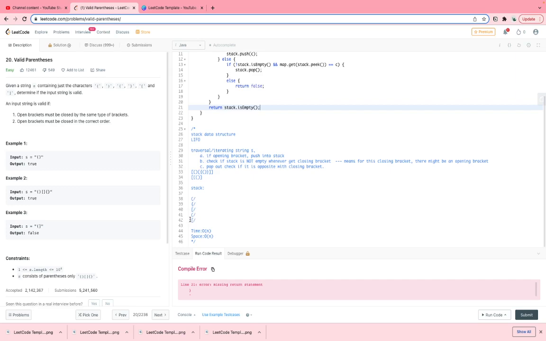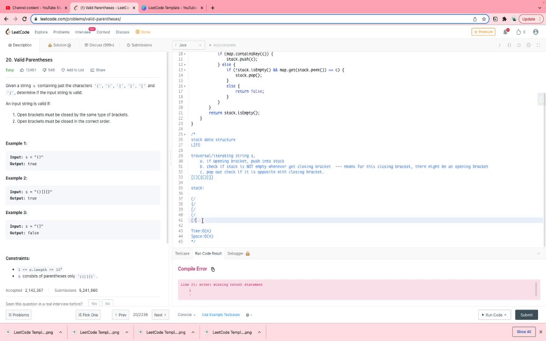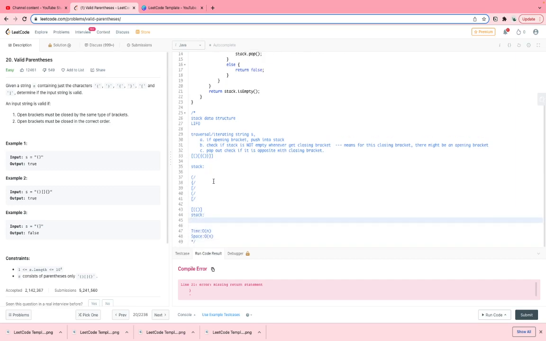Okay, there are some cases where it will return false. Here is another example, so that we make it clear. We check the first one. Yes, it's an open bracket, so we just push it to the stack.